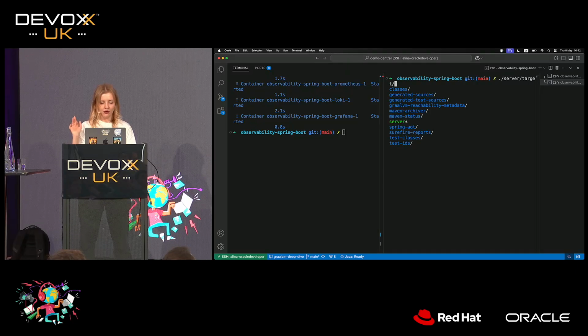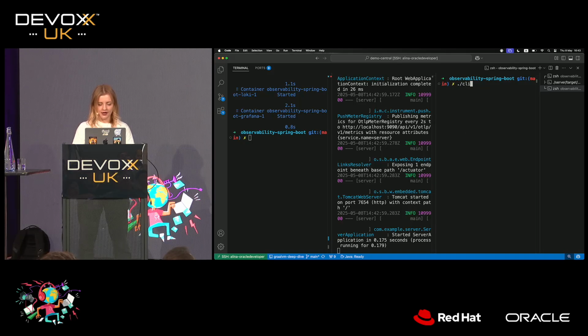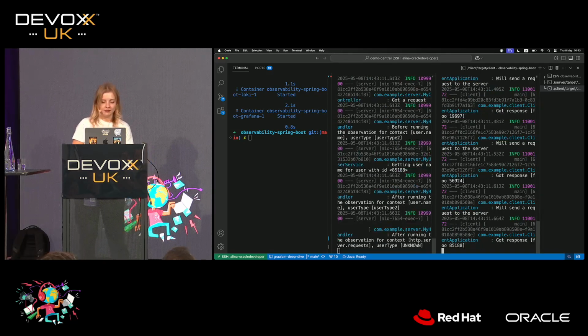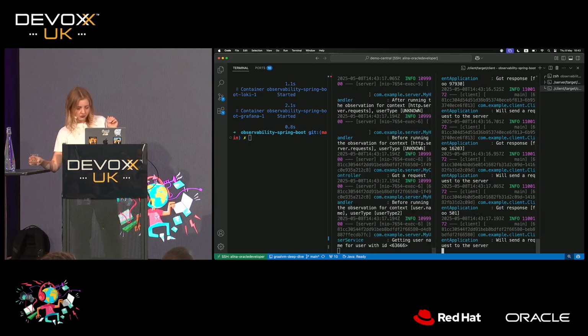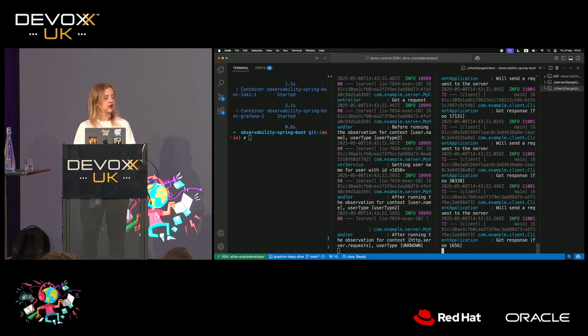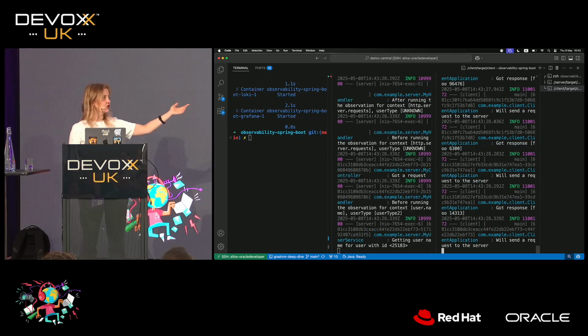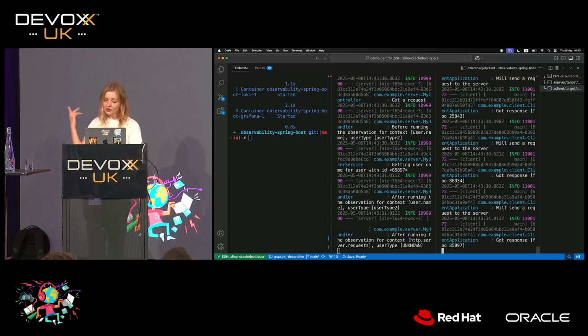Server target. I have already compiled them to native images for the sake of having this done faster. And here we have started our server application. And now let's also start our client application, client target client. So as it starts, what happens here? You see those two processes interacting with each other. One of them is a client application that sends requests to the server, and the server responds with information about users to the client application. And both apps are Spring Boot applications built with Micrometer.